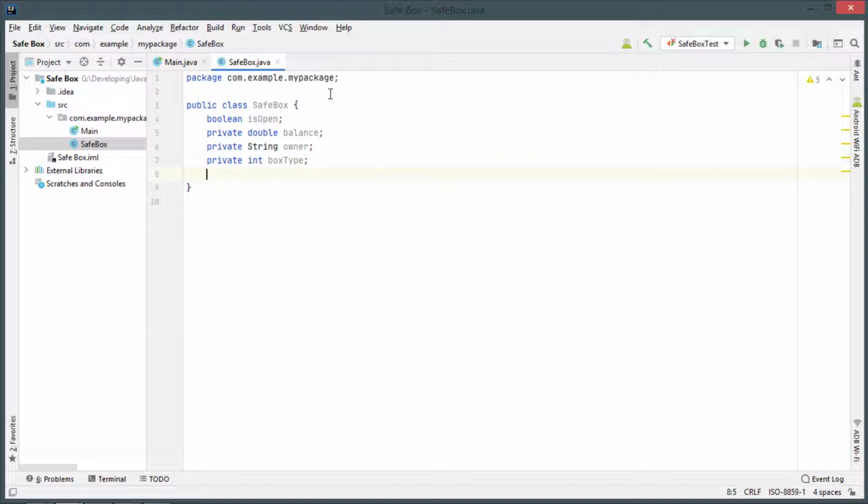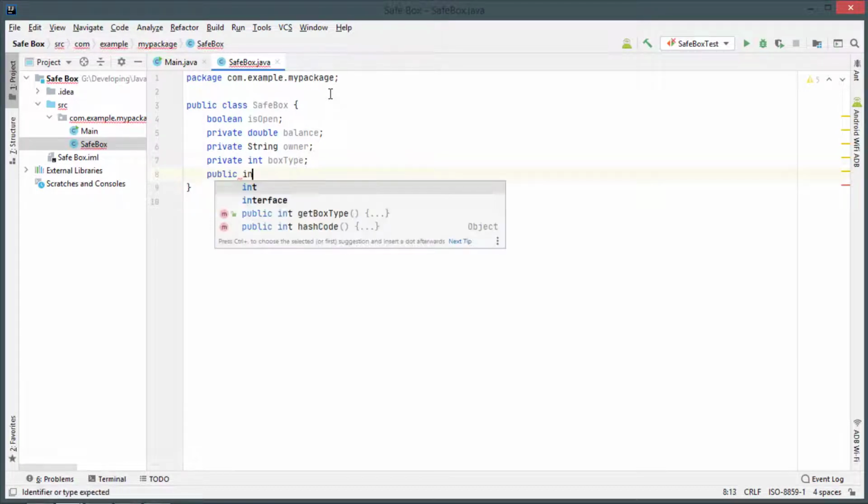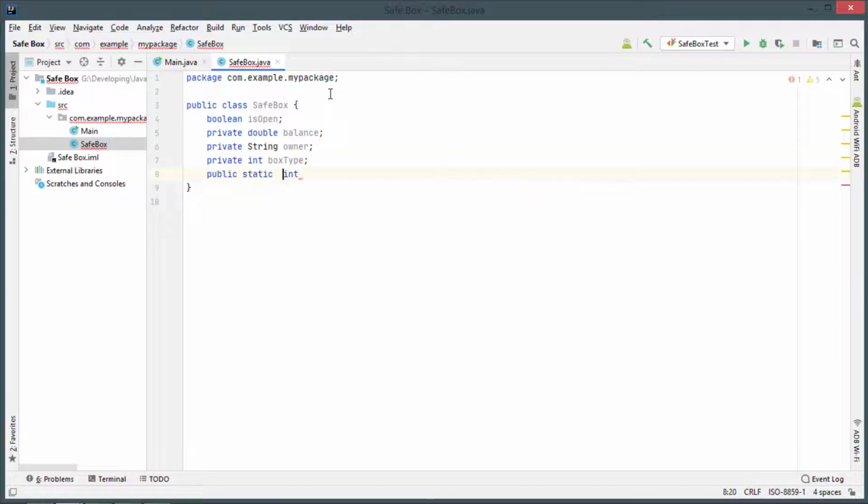If our box type is equal to 1, we're going to say it's for tuition fees purpose. If it's 2, it's going to be for travel. So let's create these constants here. Public static int TUITION. This is going to be 1, otherwise, which is 2, the second possibility is going to be for travel purpose. Cool.